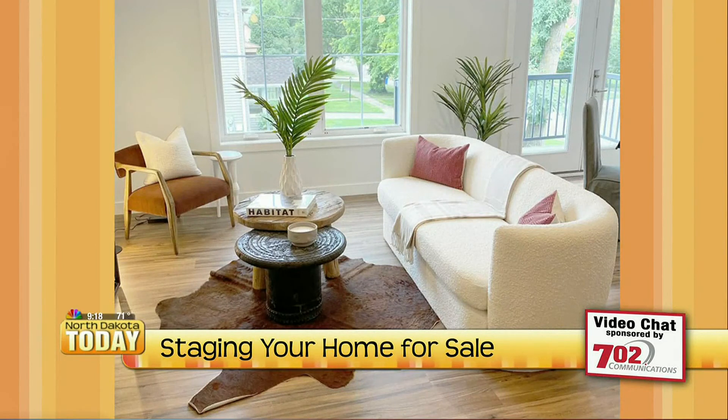Otherwise it's almost too blank of a slate for people to picture themselves living there. So you can see there are two nested coffee tables here, and then there's an accent chair in the corner. What you can't see on the left is actually a sofa table or console table. I put that there specifically because you could have an entertainment stand, a fireplace, whatever — it's really showing the scale of what you can fit in there. And then a full-size sofa right there, and of course the dining room is right there with six chairs around it. Honestly, you could squeeze in a few poufs and get extra ample seating — it really showcases the size of the space.